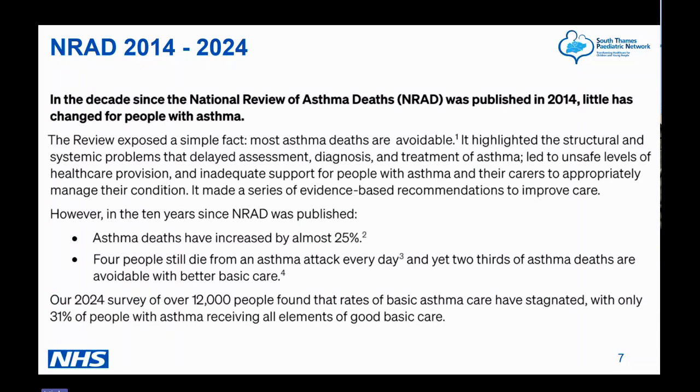And I think that's one thing that I really want to emphasize before we start thinking about how do you treat that child that comes in with severe asthma. It's not just that presentation, it's what else is going on for them. This is a red flag, as you saw in the previous slide, for a chronic disease that we need to get a better grip of.